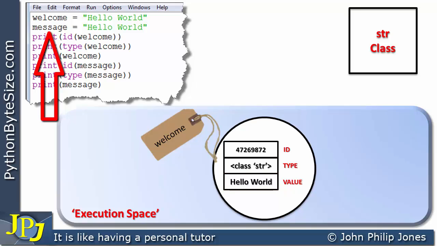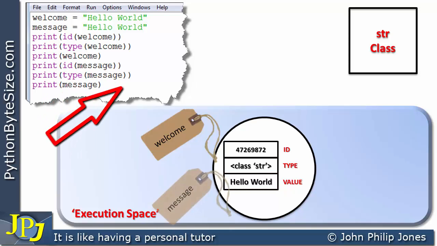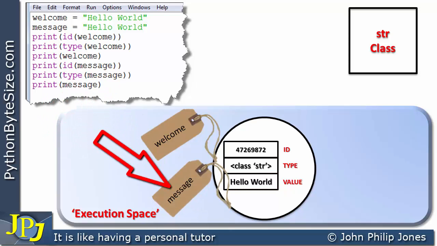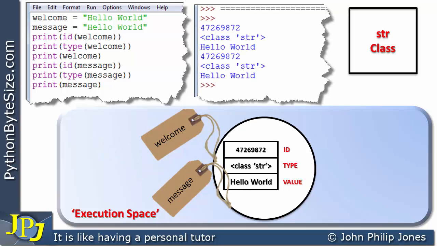The identifier message, which we can demonstrate by showing a label appearing to be attached to the same object. If we now look at the runtime for this particular program as shown here, we can see that these three statements are responsible for outputting these three lines in the output, which we can see in turn have come from these fields within the object: the ID, the class string, and the value hello world. Just to emphasize, you see these three are outputting the ID of welcome, the type of welcome, and printing welcome.